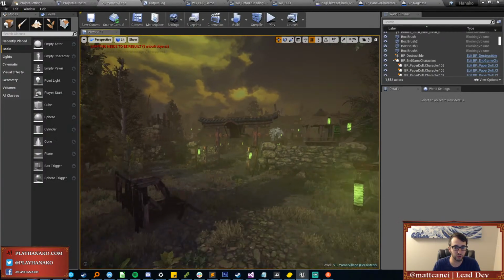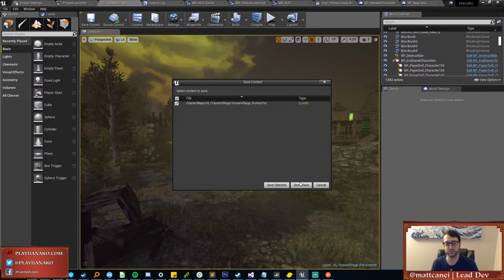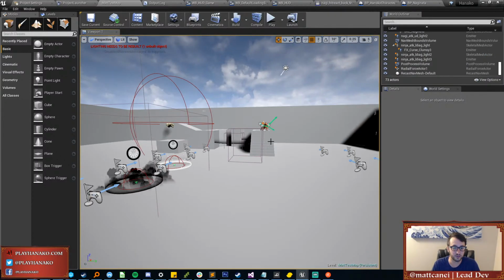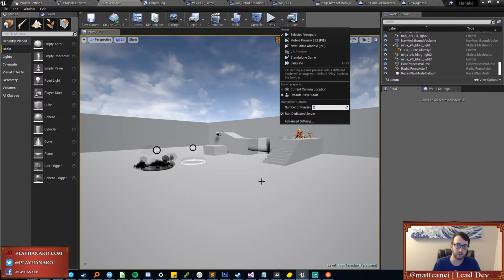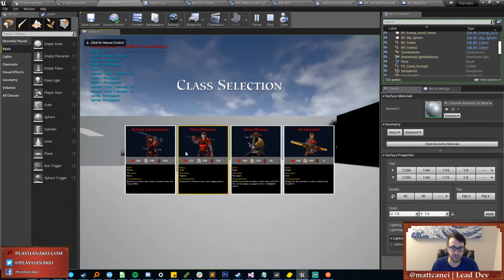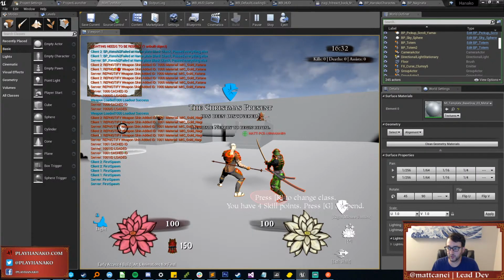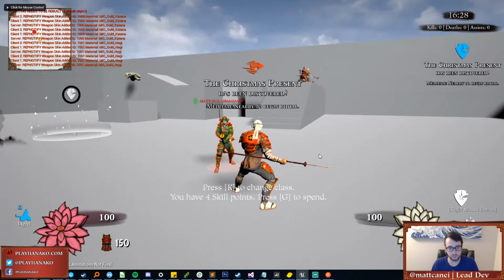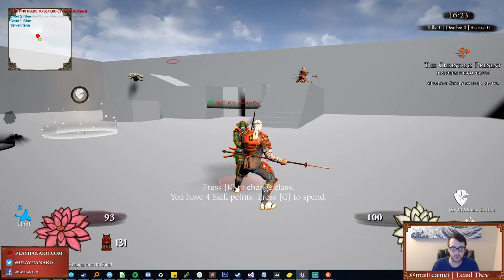I'm gonna go to my test map. When you're iterating on new features, it's wise to always have a test map that's just a simple little room you can run around in and test mechanics quickly. So I'm going to drop 2 characters in. Obviously I want one of these, and I want one of the other characters because I need to look at his as well. So, there's light.